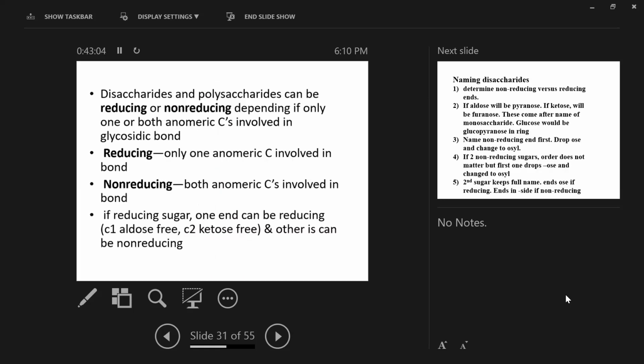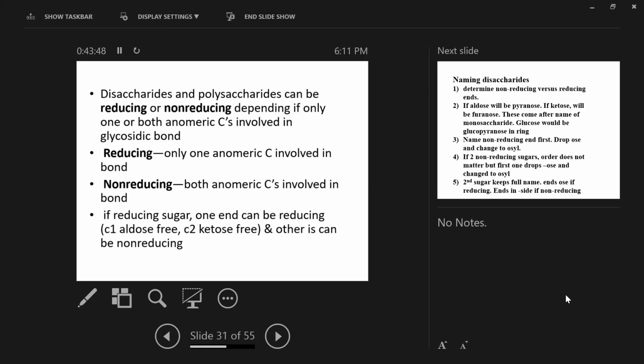So we went over what reducing and non-reducing mean. So we're talking about one monosaccharide. We're talking about that carbon number 1, if it's an aldehyde, is free to react with anything because it's not in the bond. If it was a ketone, it would be carbon number 2 that is free and it's not in the bond. Then that one's also reducing. Non-reducing is if carbon number 1, if you're talking about the monosaccharide, is in a bond, or carbon 2, if the ketone is in a bond. But overall, if you have 2 monosaccharides joined together and there is one reducing end, the whole thing is called reducing. If both anomeric carbons are bound to each other, then it's non-reducing overall.